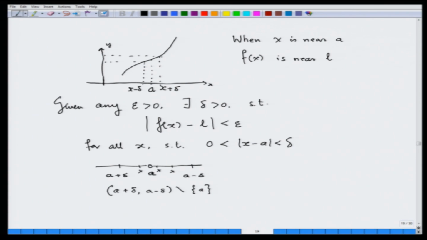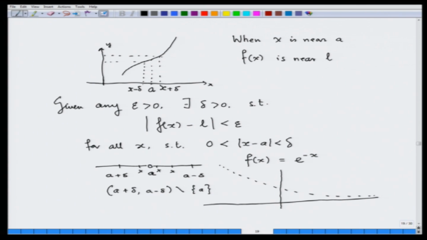As an example of such a fact, let me consider the function f of x equal to e to the power minus x. If you draw the graph of such a function, you will observe the following. When I am increasing x, that is x going to infinity, the function value is coming closer and closer to 0, but there is no x for which e to the power minus x becomes 0.